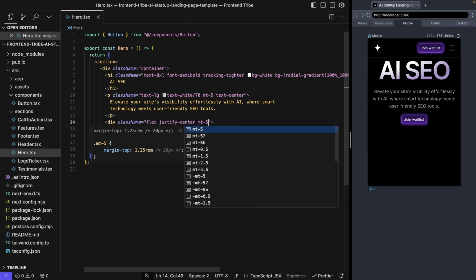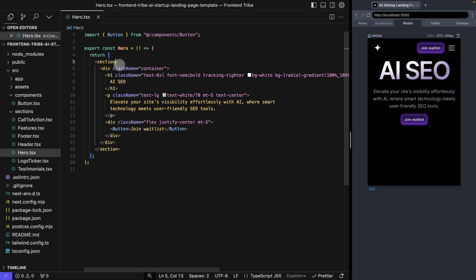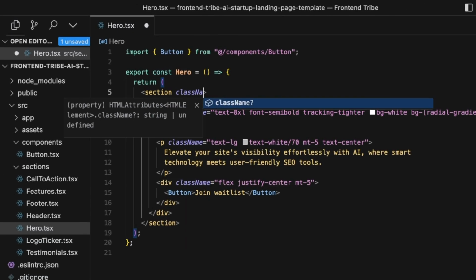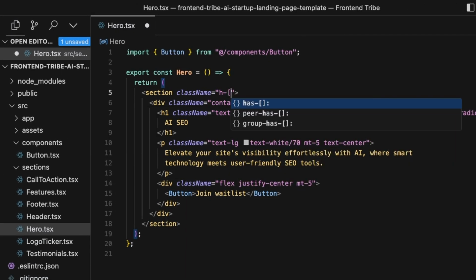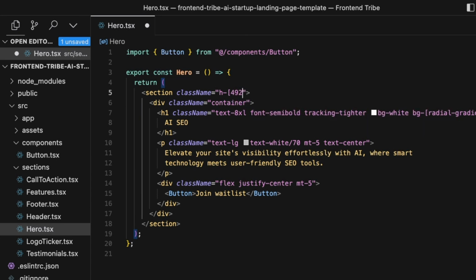Now that we've done all that, we need to make sure that this section is the right height. And it looks like at the mobile view, this section should be 492 pixels tall. So let me go ahead and just do that. And the reason we want to do that is because we have a lot of absolutely positioned elements. So we want to go ahead and ensure that our section stays the right height so that we can position those things really accurately within this section, because we have a lot of things that are working together. So I'm going to say class name, and we're going to say H, and we're just going to give it a custom value of 492 pixels. That ensures that we have it at the right height.